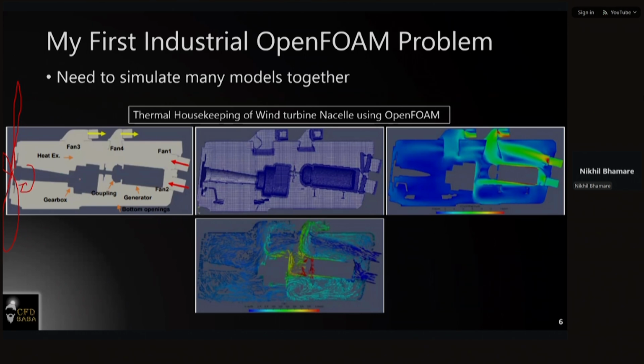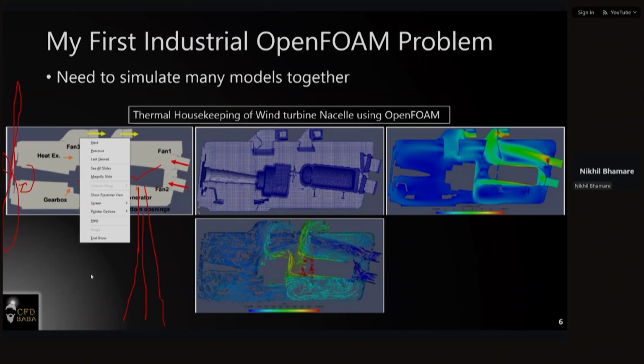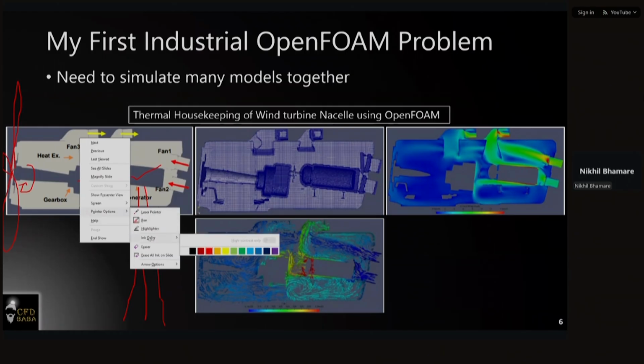It passes energy to the gearbox. Then the energy is transferred through the coupling to the generator, and finally, the electricity is passed down through the tower on which this nacelle is standing. So there are wires to pass down the electricity, and then it is collected at the bottom. So this is how a wind turbine works.